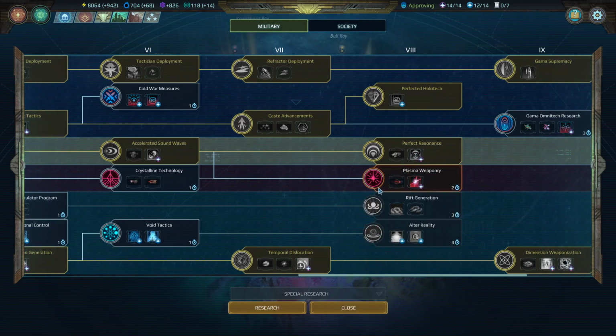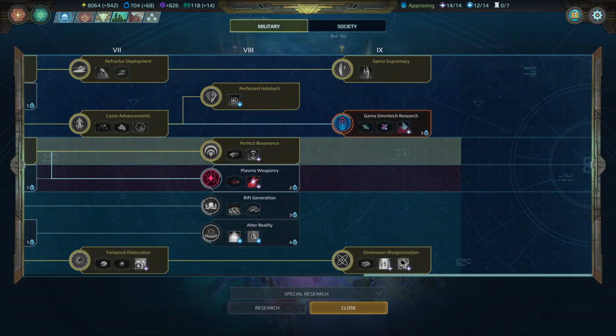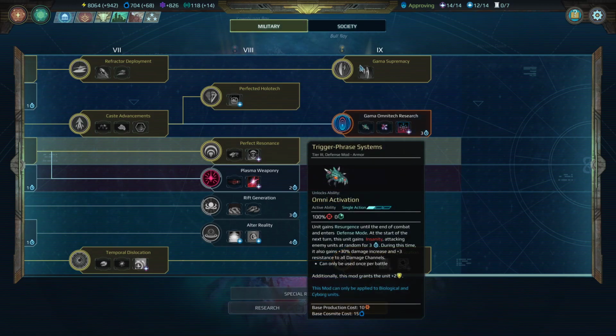Laser, I'm going to skip through that. Didn't really use it. Not that it's weak. The tier 4 unit. Okay, so before I get to this, I didn't use this at all. I'll get to that last. So this mod over here gives Resurgence until the end of combat, enters defensive mode, and Sanity attacking enemy units for 3 turns. 30% damage plus 2 resistance to damage channels.